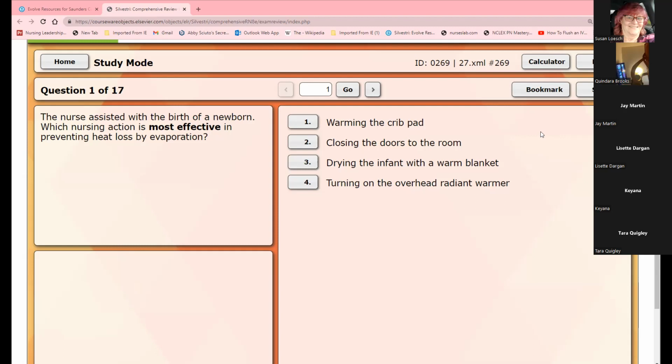Is that like a lamp? So they can get radiated heat from things like a lamp, right? Like a heat lamp. How could they lose it? Can they lose it by sweating? Well, sweating would be what?